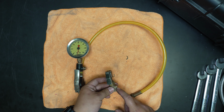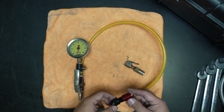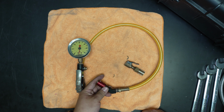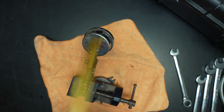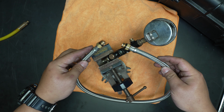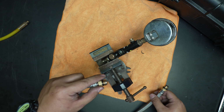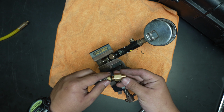But now that I have the chuck off, I can more easily rebuild it, or in this case, I can take our newest Hippo 2 chuck and just screw it onto this old hose. Instead of doing that, we're going to replace the hose entirely. So this is a brand new stainless steel tire inflator hose whip. These are the 2-foot version, and it has 1/4-inch NPT compatible threads at both ends with the O-ring. To adapt to this model tire inflator, you'll need to use the brass coupler, and that just screws on.